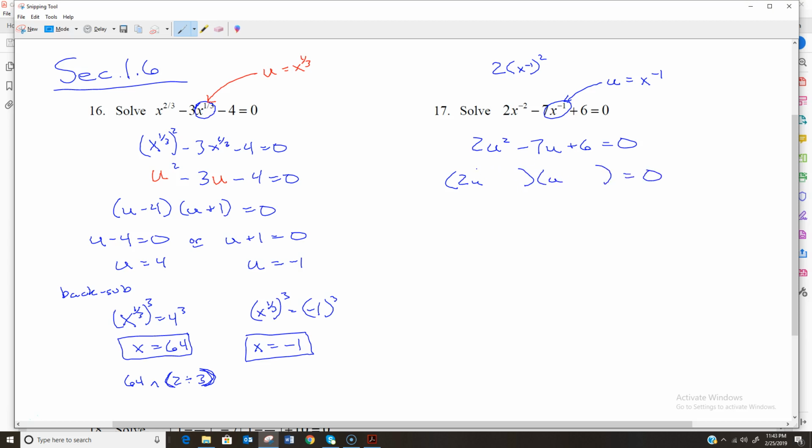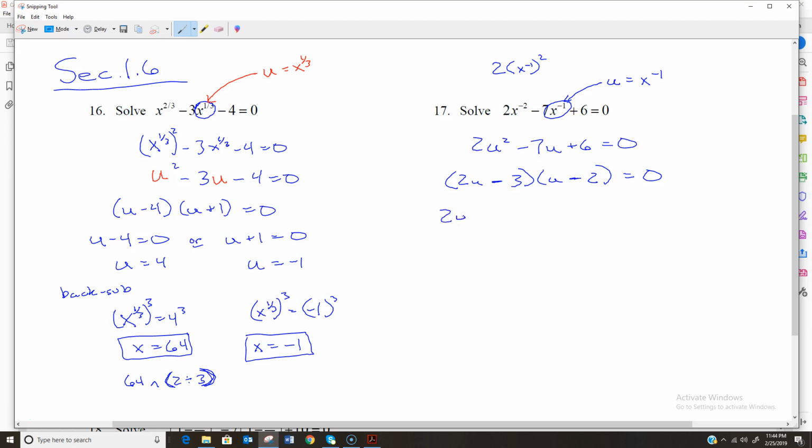And then we have to decide how we could split this up so we can get a 7 in the middle. We could do, let's see, I'll see it right away. A 3 and a 2 would get us 5 or 6, 7, 8. That's not going to work. What about a 3 and a 2 instead? So if this was 3 and this was 2, that would give us a 4 and a 3, so that's what we want. So the outside would be 4 and the inside would be 3, which would give us a 7. Both of these have to be minus so that I can get a plus 6 on the end.